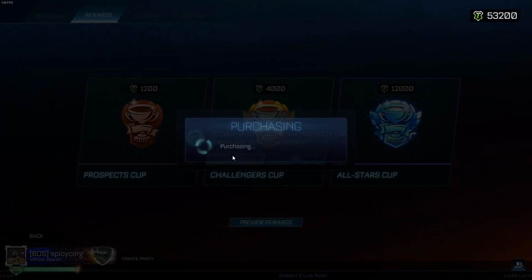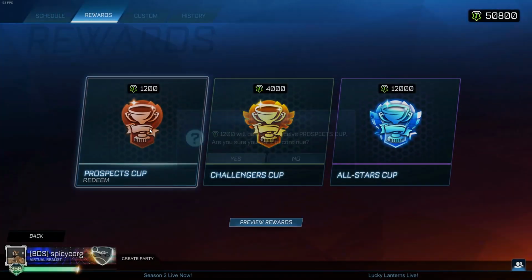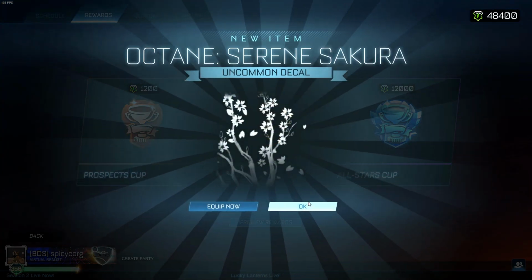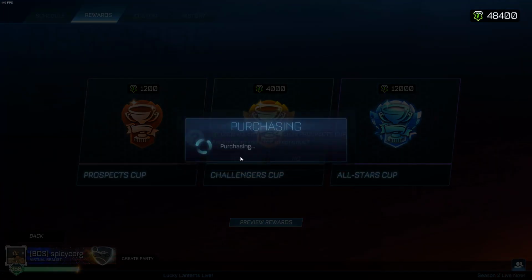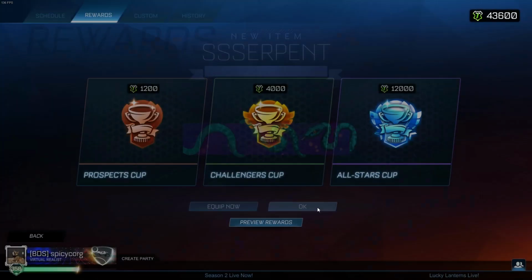We got another very rare. Not bad. Bunch more rares. Burner wheels. We don't like them. Unpainted. We don't need it. We got it already. Come on, Rocket League, give me something else. Give me something different. Give me something more different. You know what I mean?